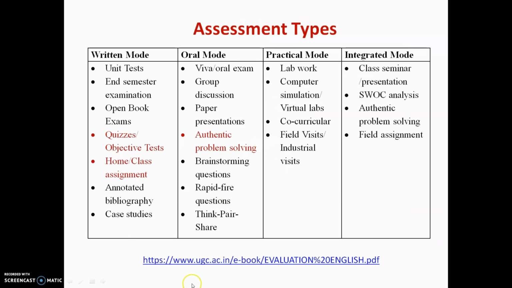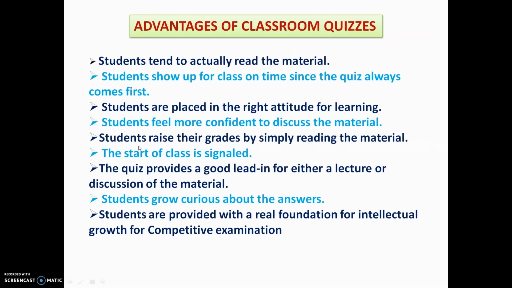Then next, in this UGC ebook, various types of assessment are mentioned in written mode, oral mode, practical mode, integrated mode, like class seminar, lab work, computer simulation, etc. Today we are focusing on quizzes, objective tests, that is MCQ, true false type quizzes, by using the Kahoot app and web-based platform.